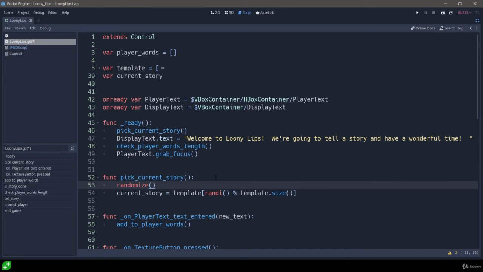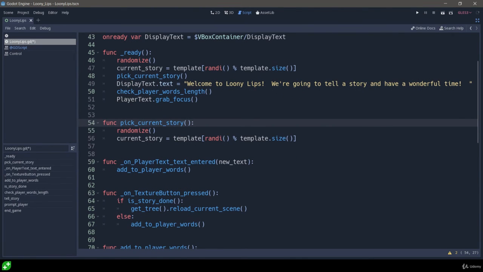And what this does is pick a random number. And you might be thinking, well, why do I need to do this? Isn't this like rolling dice? Can't I just roll them? And the answer is no, it's not actually like rolling dice. It's like shuffling cards. When I say random integer, I'm saying pick the top card. Randomize tells it to shuffle. Every time I want it to reshuffle, I need to redo randomize. I can also give it a seed and say, put the cards in this order, but we don't need to do that.